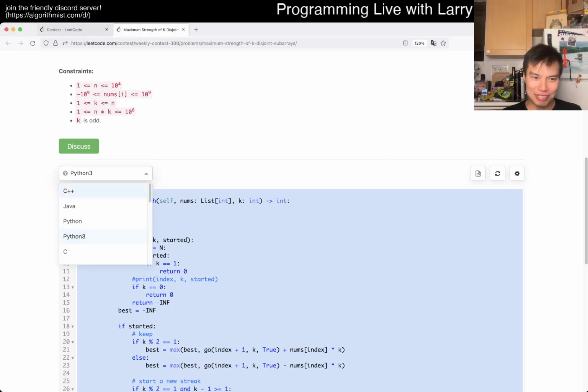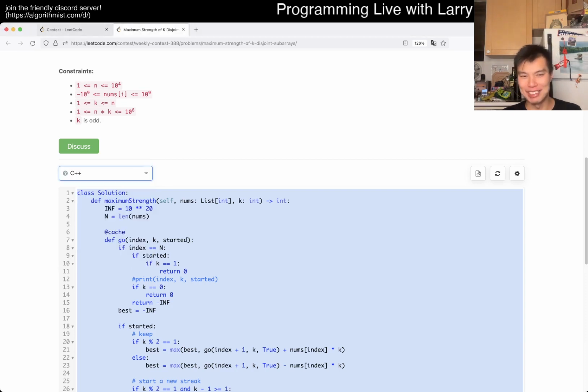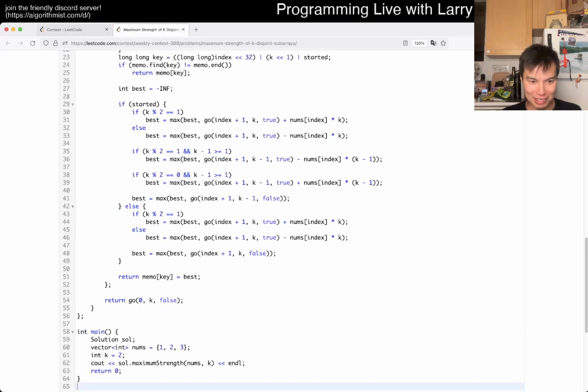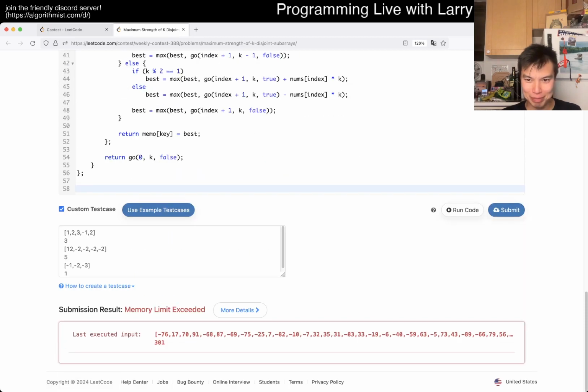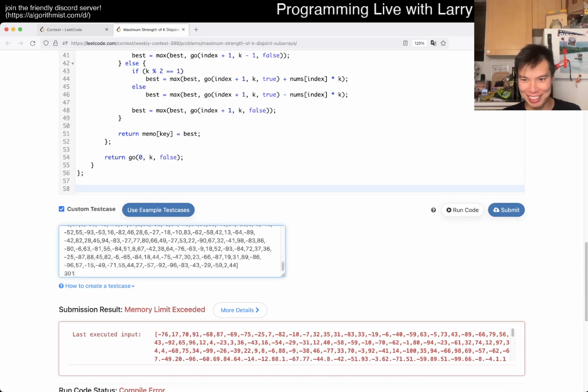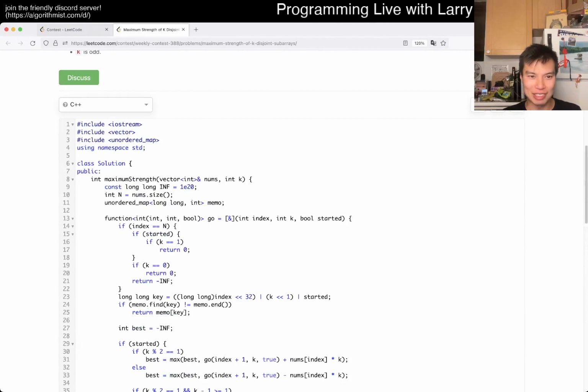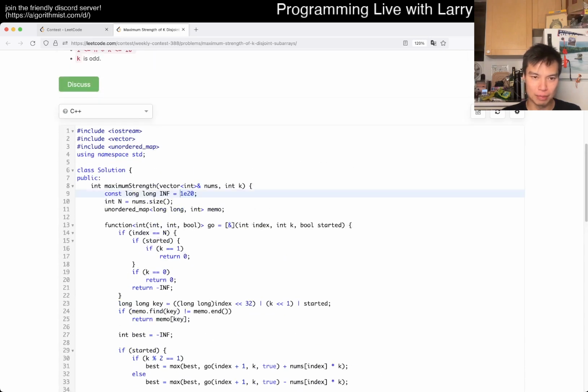All right, but I think this is right other than a memory limited situation, so I feel like that's fine. How do I copy this code? All right, we don't need this. They gave me a main? How gentle. Oh no, compiler error. Is there an update in a bad way? Oh, that's fine, infinity value. Does it have to be a long? I guess so.